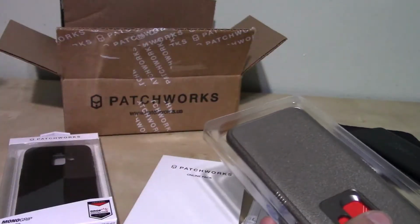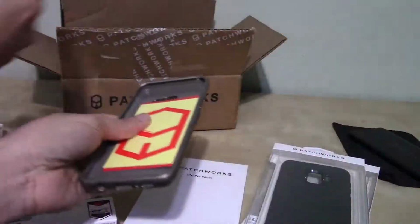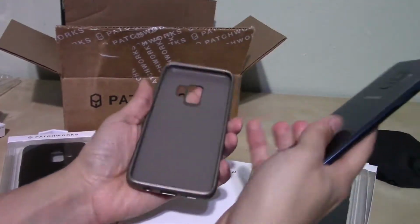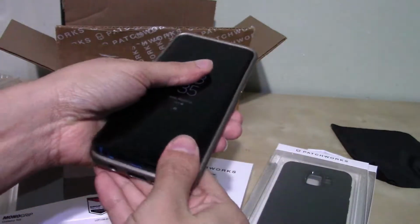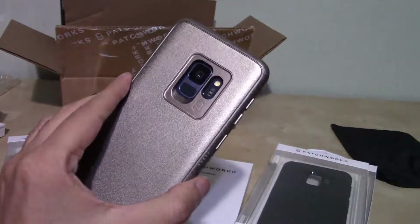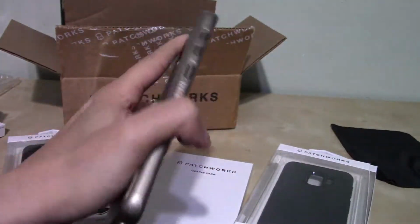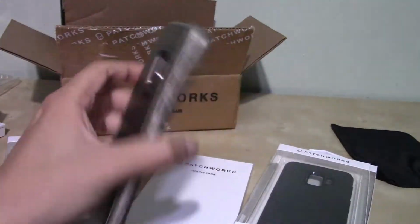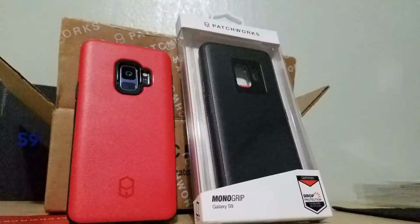Okay, minimalistic packaging. I like that. Straight to the point. And as with any case, you just gotta slide it in and boom. Looks nice. Yeah, so I definitely like that it is thin. It doesn't add any extra weight. It doesn't add any extra unnecessary size to the phone.